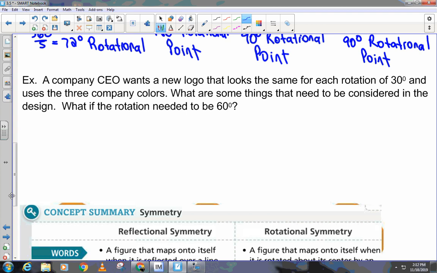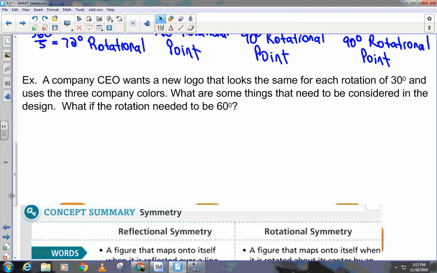Four? Okay, where'd you get four from? Because 12 times 30 is equal to 360, and then if you divide that by 3, then that equals 4. If it rotates 30 degrees every time, it should be able to rotate 12 times to where it comes back to where it started. And then if you divide that by 3, with the 3 colors, each color is used 4 times. Wouldn't they be used 12 times? Because if you went 30 degrees, you'd have the same shape, 30 degrees, same shape, all the way around. Wait, he wants the same.